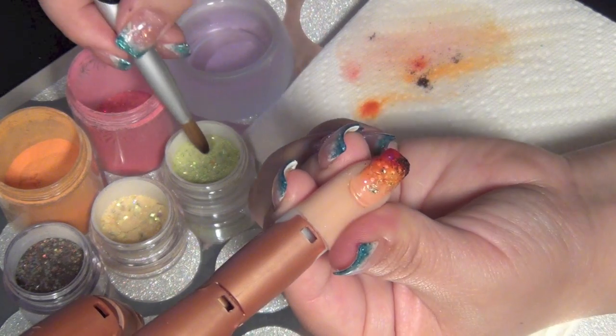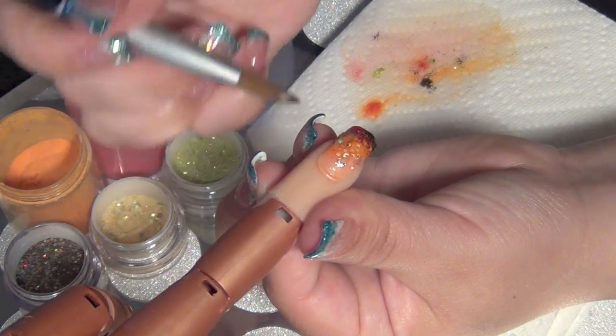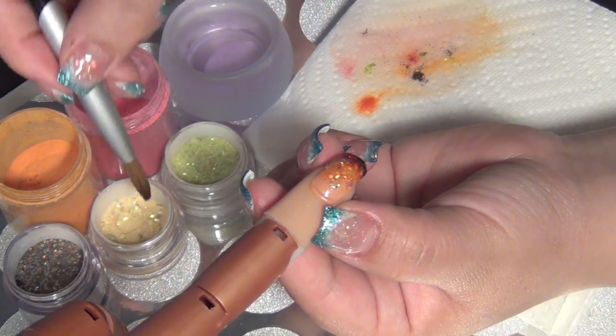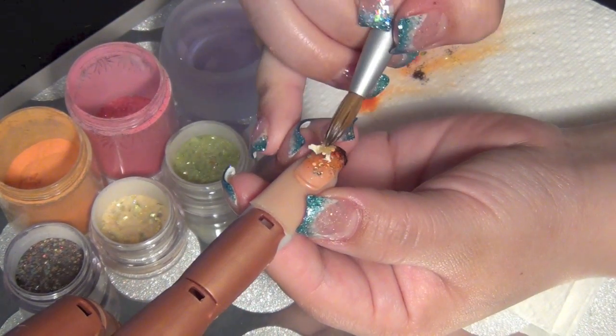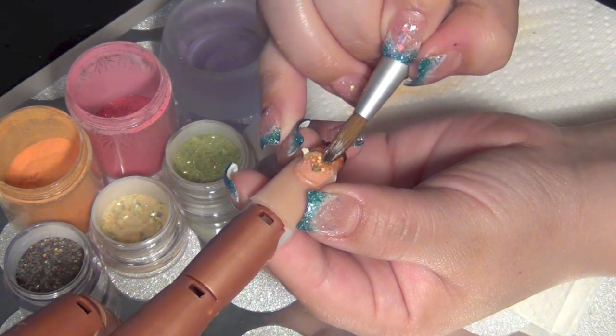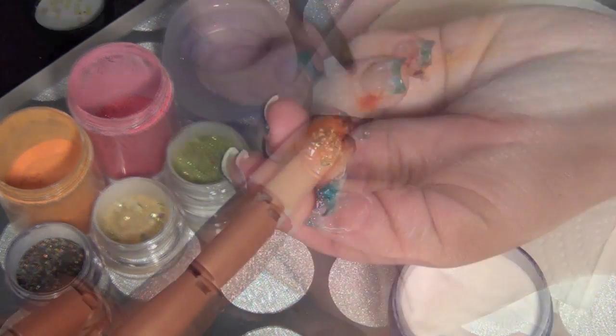Next, I will be applying a very small amount of lime green. This reminds me of the grass, so I had to add it to my nail design. Now I will go back and add a little bit more yellow, and you can do this like I said before and just gradually add more to your nail. And it looks gorgeous so far, so I'm really loving this design.